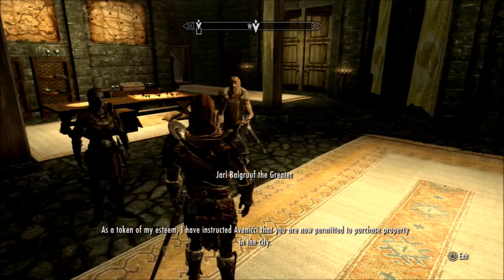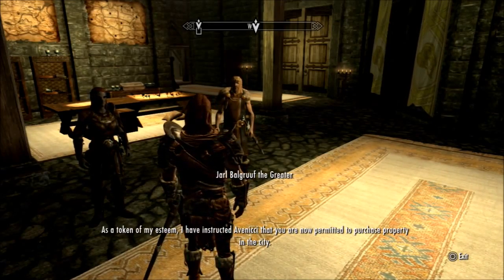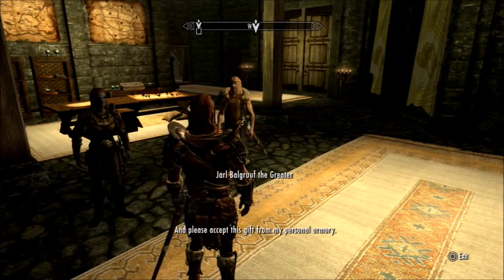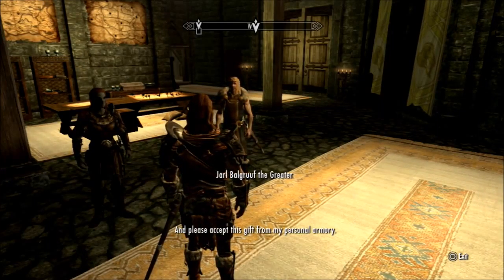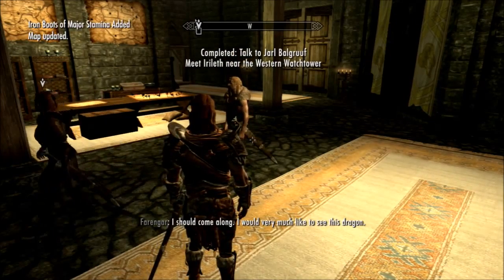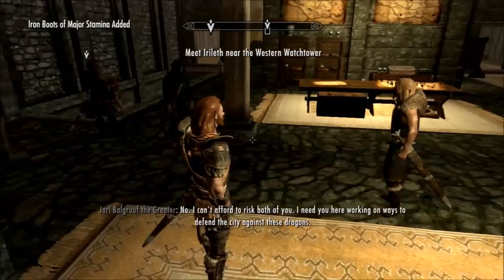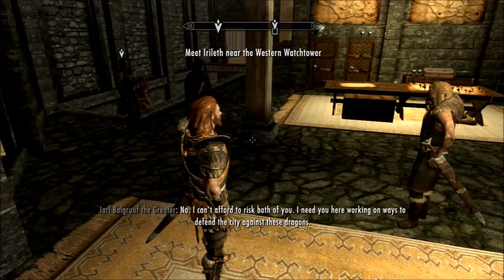As a token of my esteem, I have instructed Avenici that you are now permitted to purchase property in the city. And please, you see, that's the easiest way to purchase property in any of the holds. Like, I believe you have to do a load of miscellaneous radiant quests or something for the other holds, but nope. Whiterun, just get him a stone and he's done.